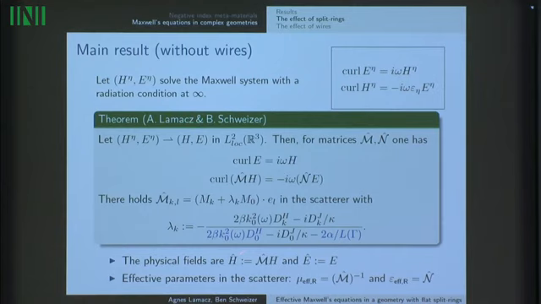With these new fields, we indeed obtain a standard Maxwell system, because the second equation now reads curl hat H equals minus I omega hat N hat E, and the first equation becomes curl hat E equals I omega, and now hat M to the minus 1 times hat H. So with these new fields, we obtained an effective Maxwell system with new effective parameters. In particular, the effective permeability is given by this matrix hat M to the minus 1. And it's a matrix, by the way, because we have anisotropic effects here. It really depends on the direction. Before discussing these new parameters, mu and epsilon, let me just say that, of course, these new fields are not just auxiliary constructions.